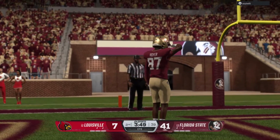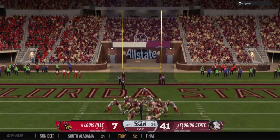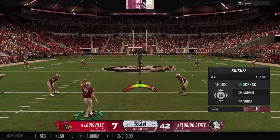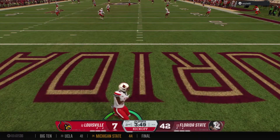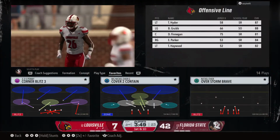Touchdown Seminoles! Grab the short pass to put the 6 on the board. That is exactly what most offenses will do. Big momentum play. My defense creates a turnover. I'm being aggressive. I'm going for the big score, the big play down the field. They get rewarded and they get the big passing touchdowns. Kickoff unit on the field, and this defense will be called on to protect this lead. And he'll just take a knee, and this drive will start at the 25.